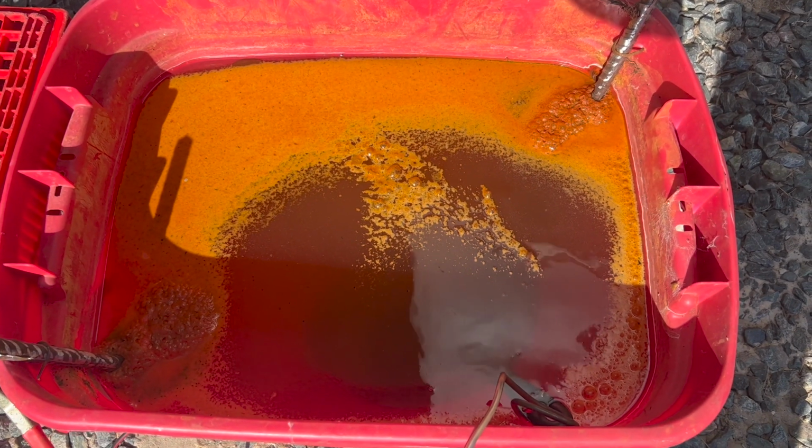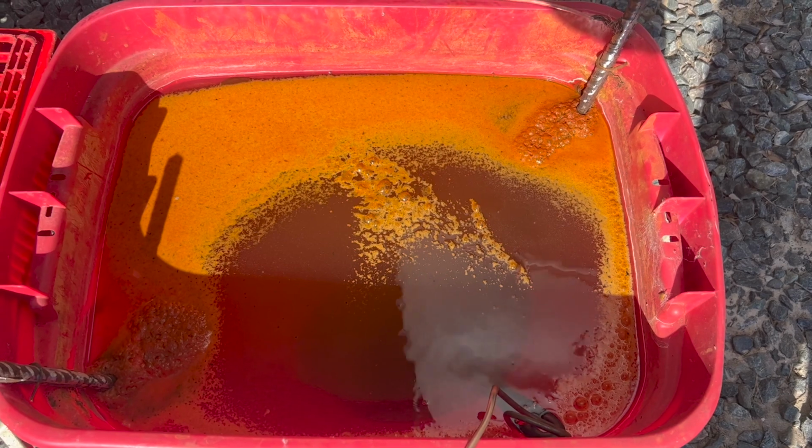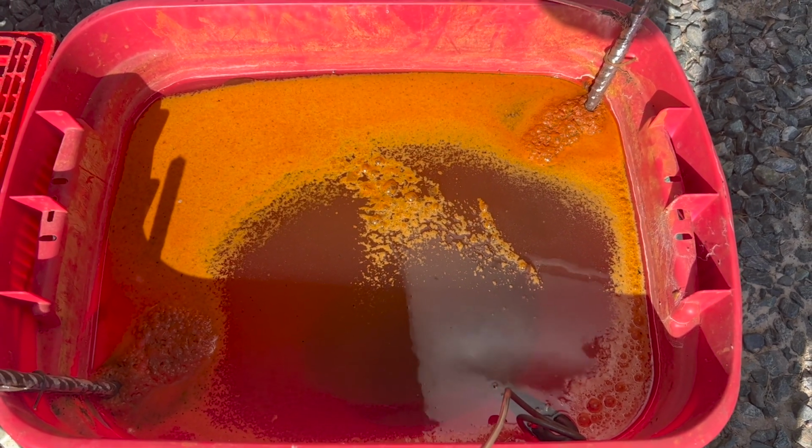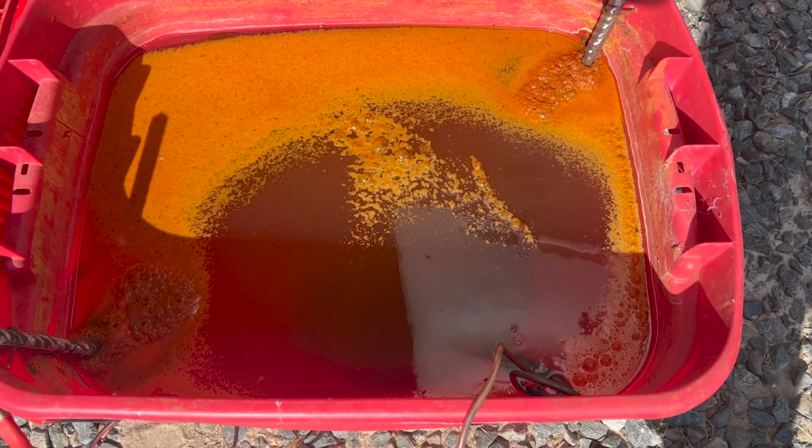So this is after about 4 hours. You can tell how it's really cleaning up everything, and the two things are going toward the rods, and you just see the junk that's floating to the surface there from this.